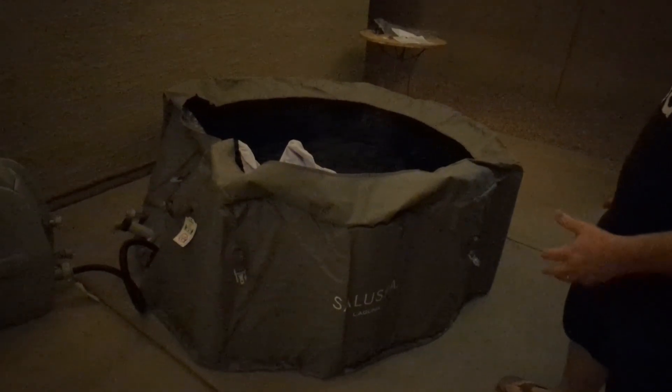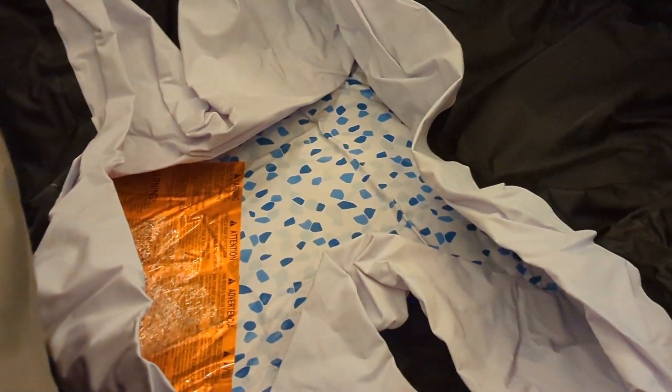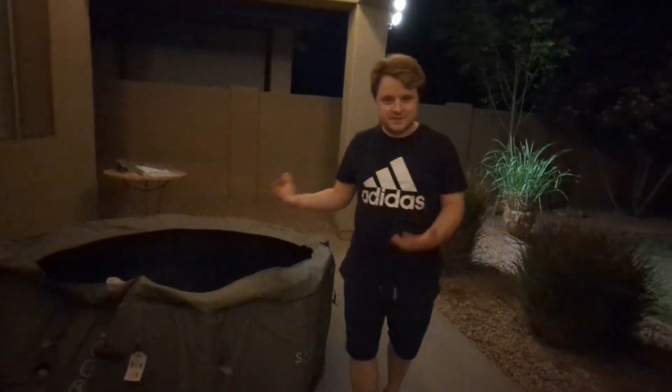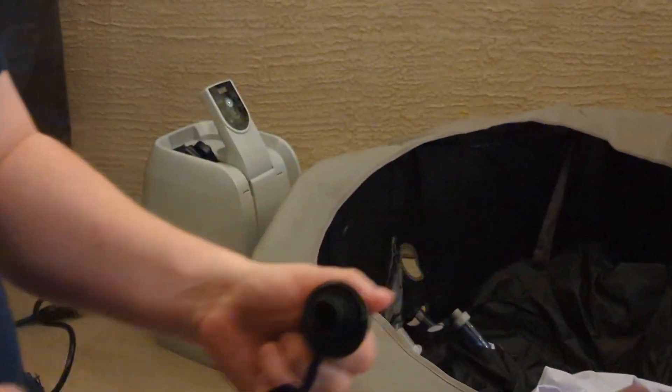The inflatable part is in here and we're about to start inflating it. It says it's supposed to be inflated in five minutes — we'll see how it works. After you've laid out these pieces, the next thing you're supposed to do is attach this little valve. This is a one-way air valve, so when you inflate it and then pull the hose out, the air won't come back out.